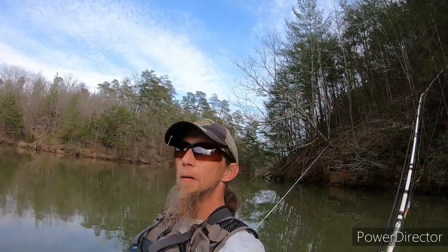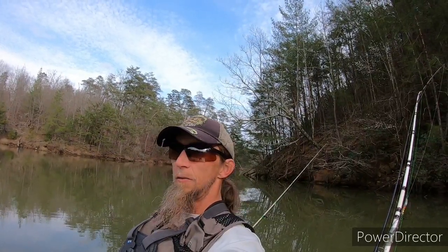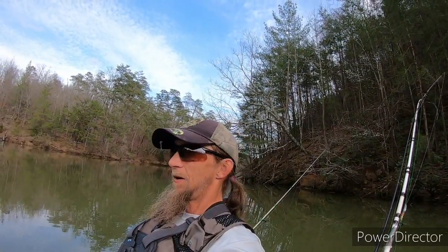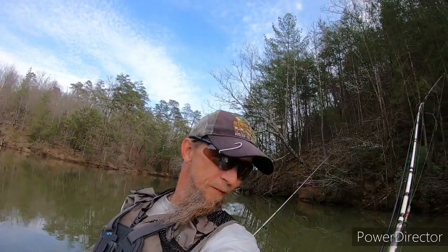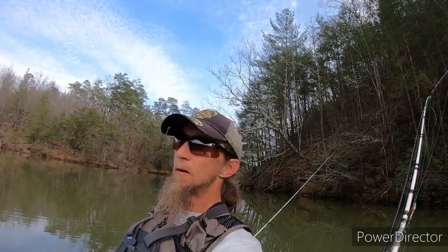Yeah, she handles great. She's a little slow to take off, but if you dig into it, you can get her going. But once she gets going, she's going. Other than the fact that she's a little slow of turning, but that's expected. She's 11.5 feet long and 35 inches wide, so you gotta give a little bit to get the stability of it. I can stand in it, I can walk to the front, the back, I can turn around, I can get anything I want to anywhere off of this kayak.